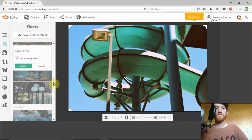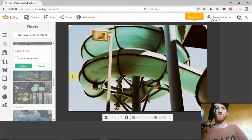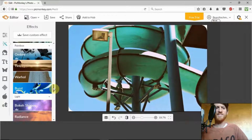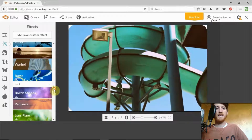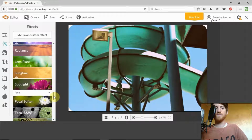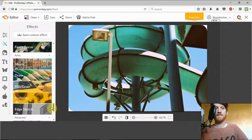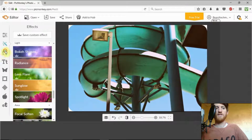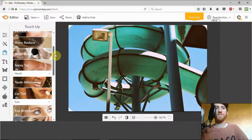And there's Cinerama, which gives it a really good depth to the picture, and you can letterbox that or uncheck that and it will stretch it out again. So that looks pretty cool as well. You've got different tints, an Andy Warhol kind of artistic poster overlay, where you can change the colors of them. There's a spotlight effect, there's focal effects, there's art effects, and all kinds of effects here that you can use. And on touch-ups here, you can actually change people's faces.